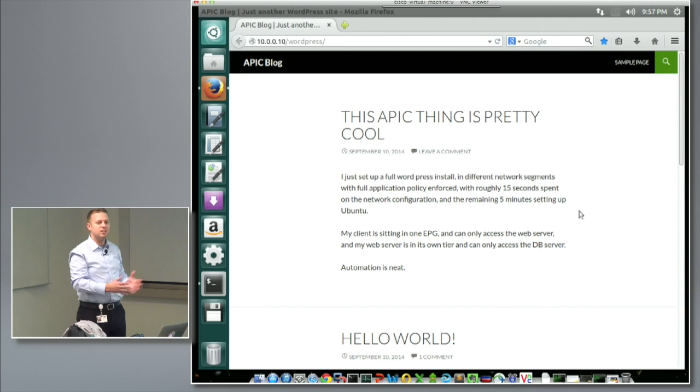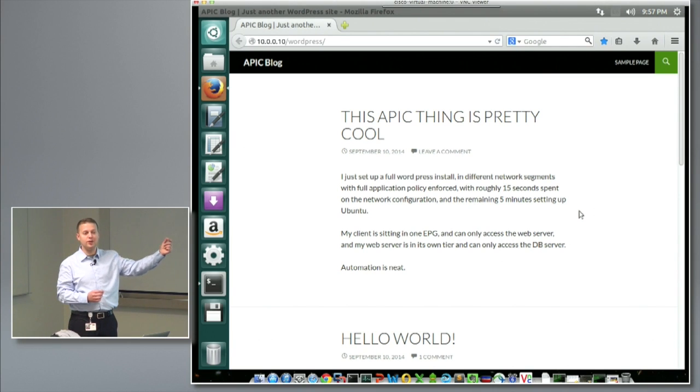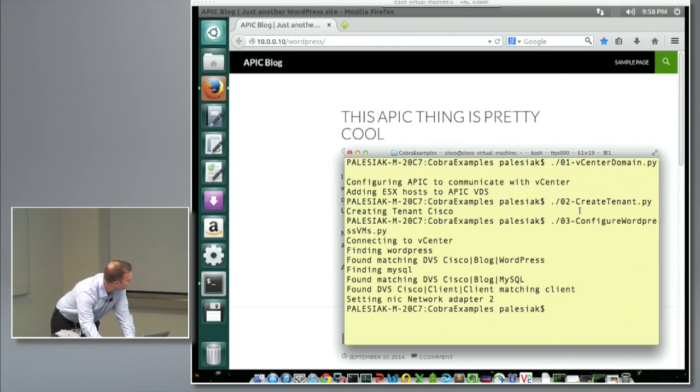I brought it up in the fabric in really a matter of moments, which is a really cool aspect, considering that if you wanted to do this in your network today, you're going to be spending like at least 20 minutes, let's say, if you have all the necessary approvals, all that stuff, to just get the VLANs in the right places, get your SVIs configured, all of that stuff. Whereas over here, I just used a Python script that configured all that stuff ahead of time. I gave it a configuration input that told it what SVI to use, or what bridge domain address to use, what EPGs to create, and all of that stuff was created in a very rapid fashion. So it's pretty handy being able to do that so quickly.